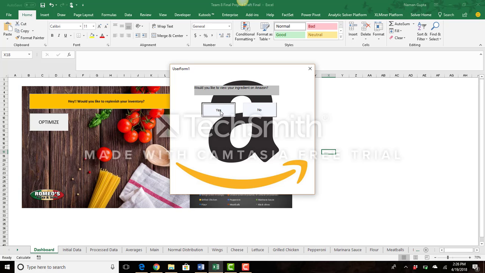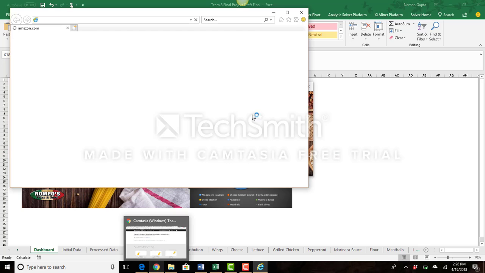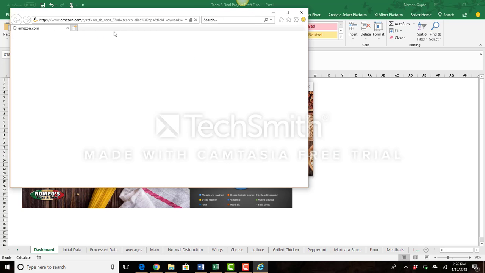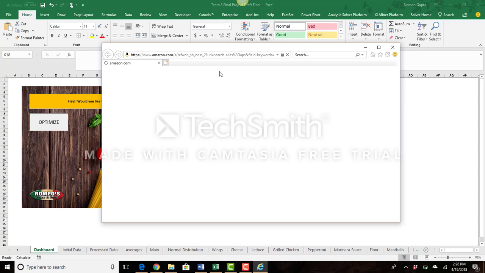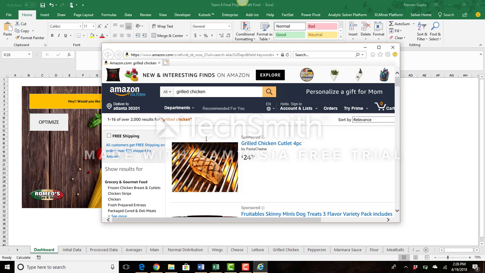So let's say we click here, and then it'll open Internet Explorer or Google Chrome, where you will be redirected to Amazon with the search key already entered as grilled chicken. As you can see, we have a number of vendors that are selling grilled chicken, and you can choose and place your order.